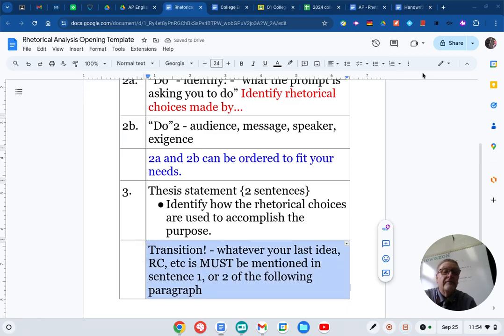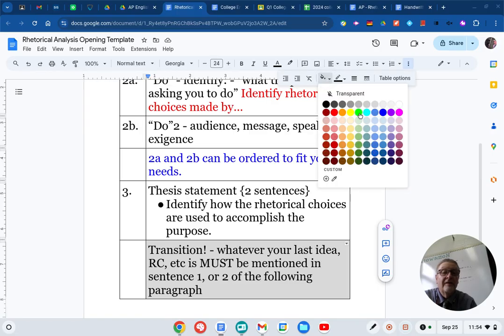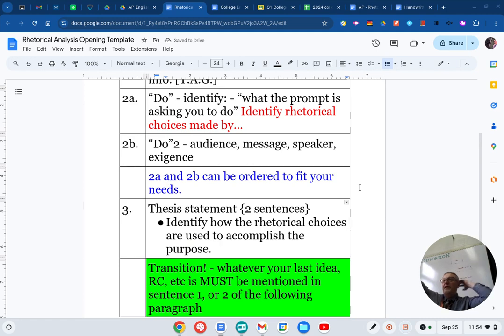Transition, I'm going to fill that in green. Green for go. So you have to transition from one paragraph to another, and this works for everything. Whatever that last thing you mention in a paragraph should be the first thing you connect to in the next paragraph. So if you're moving from a writer's use of anecdotes to the writer's use of analogies, you want to end with analogy in a paragraph, you want to begin a paragraph with analogy. If you want to end with anecdotes, you want to then open the next paragraph with how those anecdotes are analogies. Just that one word, end sentence, paragraph 1, beginning sentence, paragraph 2, just one word is enough to make a transition.